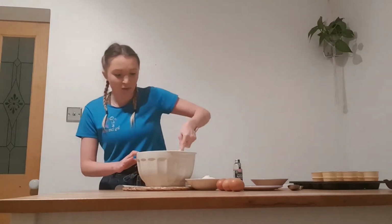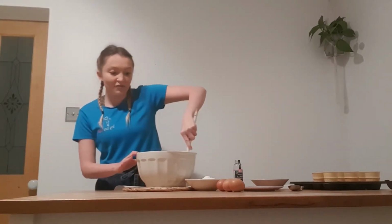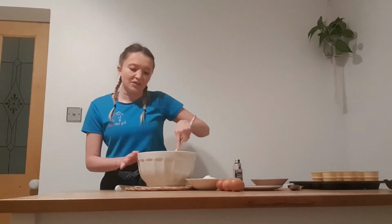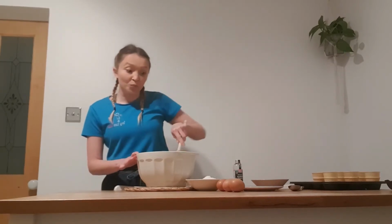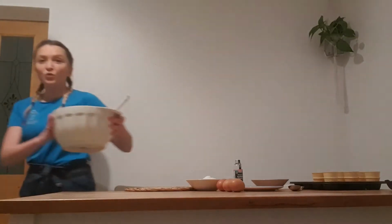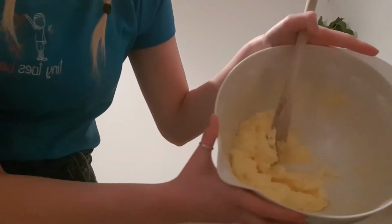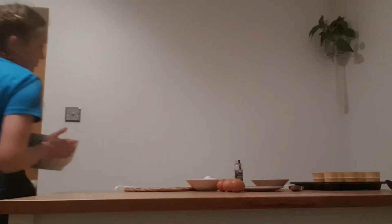There we go. So while we're doing this, maybe you can tell your grown-ups, what was your favourite ice cream you have when you go to the seaside? Miss Daisy loves vanilla ice cream. And then I always get strawberry sauce on top with a flake. So here we go. So that's all creamed together. So it should look a little bit like this. There you go, all nice and creamy, so no sugar left showing.